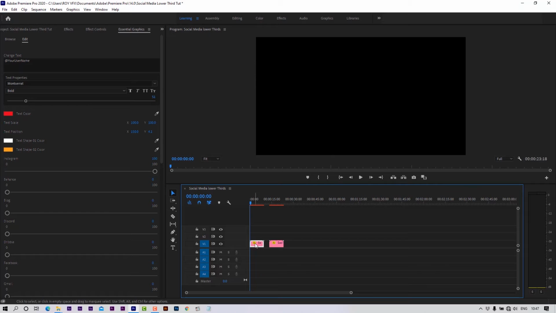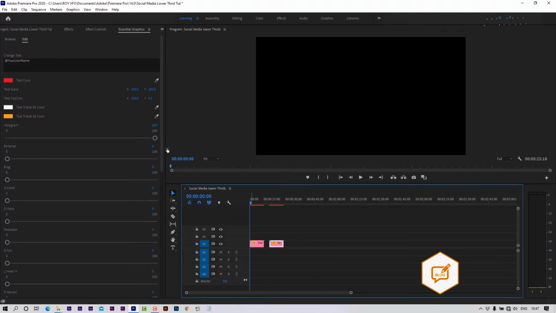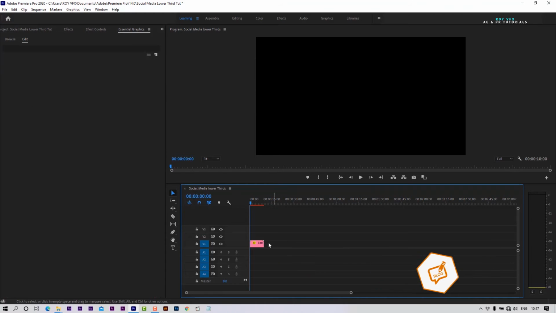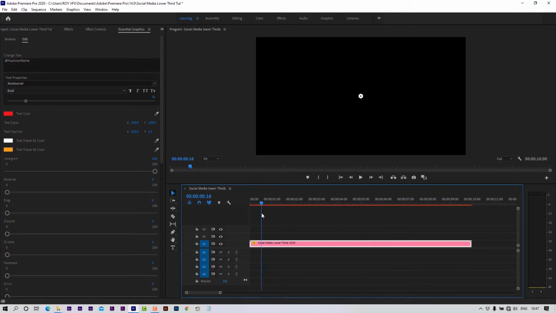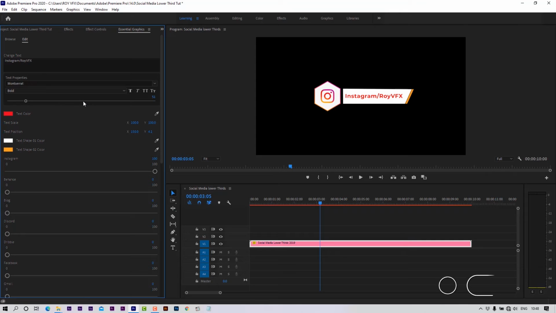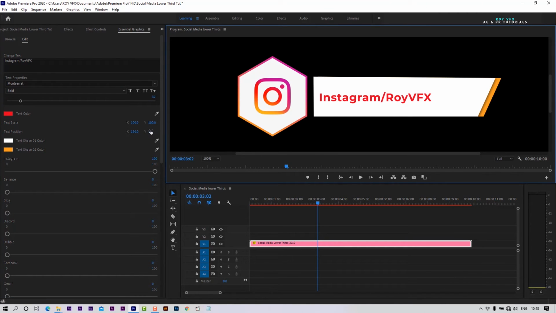Here you can see in the 2019 Plus version, font changing feature is available, but in the 2018 version, font changing feature isn't available. I am deleting the 2018 version template. Here you can add your user ID. Here you can change the font, text size, and faux style. You can change text position and scale from here.